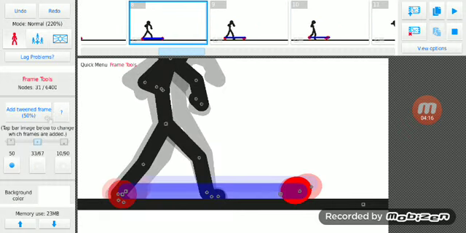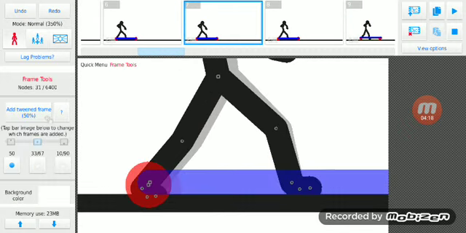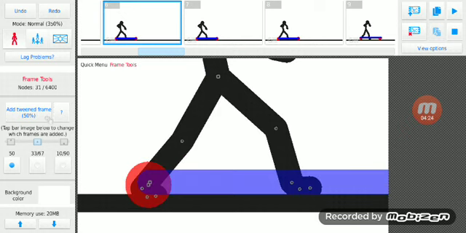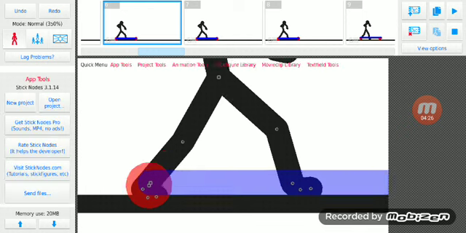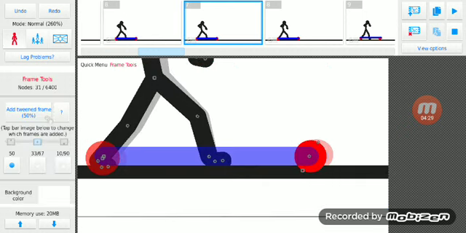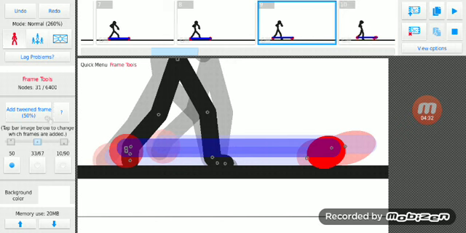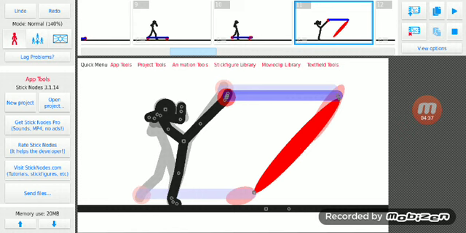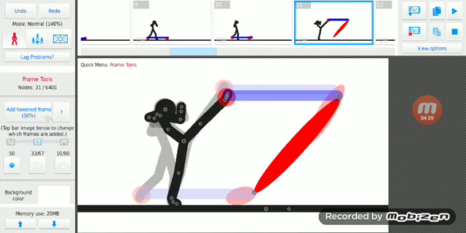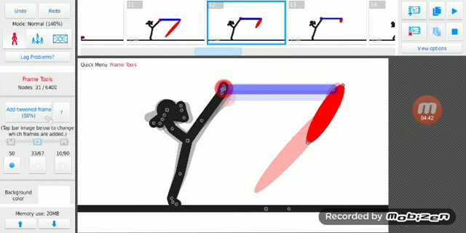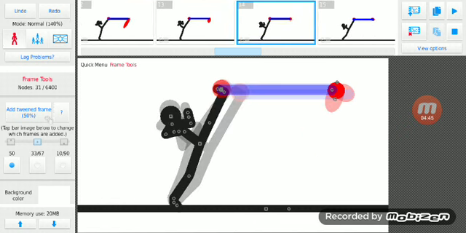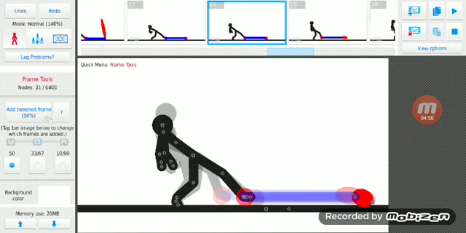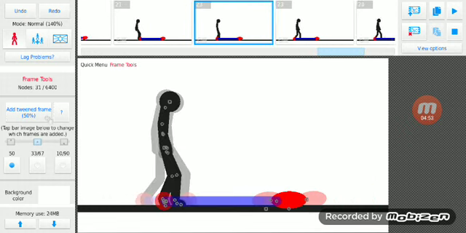Now, for the easing movement, you want it to start slowly, right? But in this case, since it's curving, you want the slow frames to go in a certain direction and then go in a totally different direction at some point. So you have easing movement, which is it starting up, and then as you can see, the red dot, the ellipse, gets faster. Boom, dramatic movement. From easing movement, dramatic movement. Then it slows down again into no movement. Then dramatic movement again. And then slow movement, all the way till the end of the actual animation.